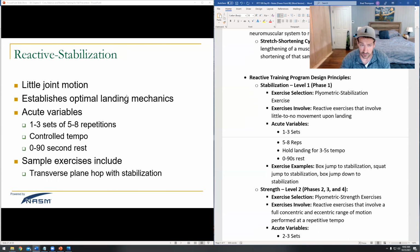So you shouldn't be doing these unless your client exhibits good core strength, by the way. Make sure that they can move properly. They should have good core, good balance, and not too many overactive muscles before you ever try to do any of this reactive stuff. And that's obviously very important for senior clients. But if your client's in stabilization, that's level 1/phase 1, they're going to get plyometric or reactive stabilization exercises.